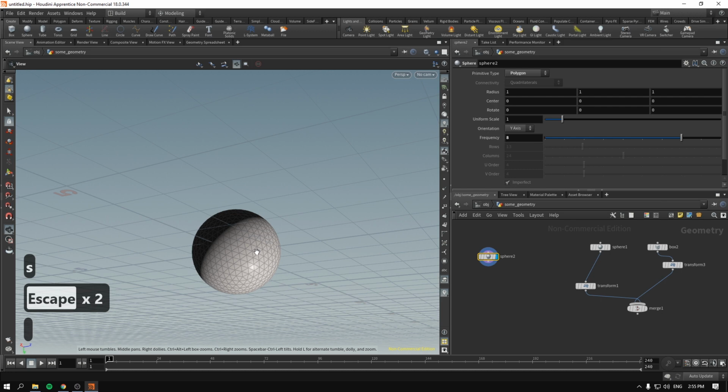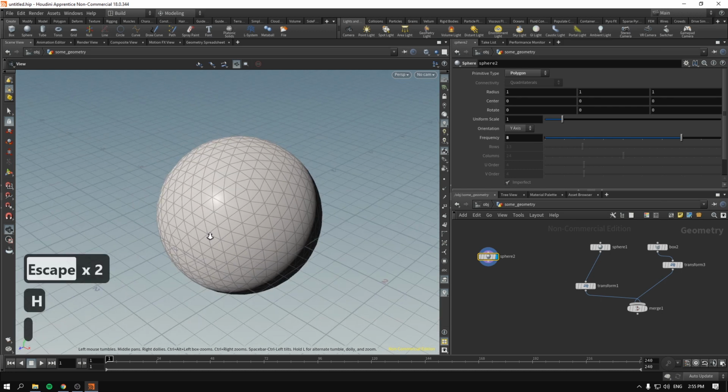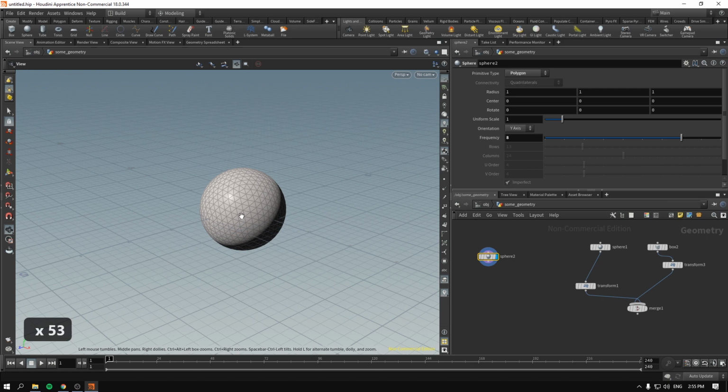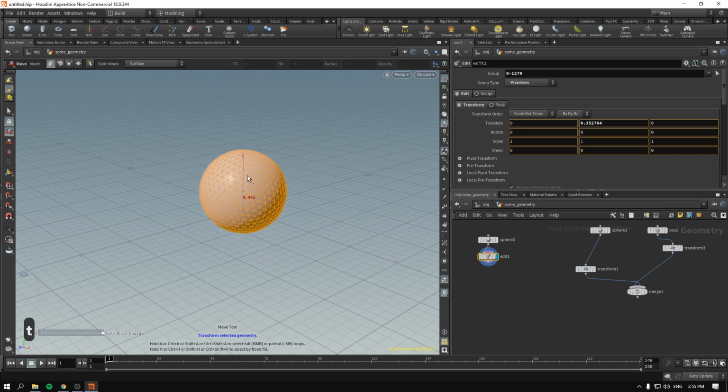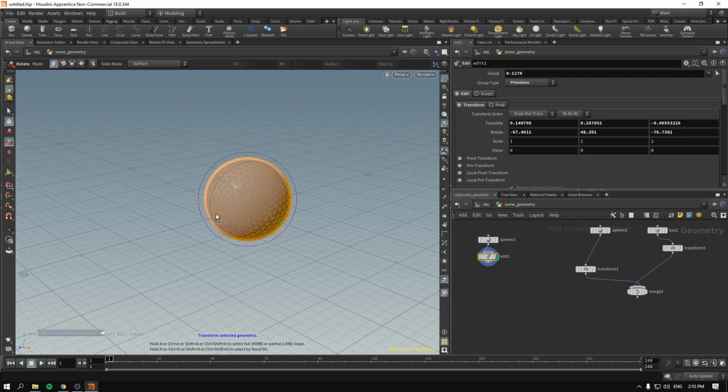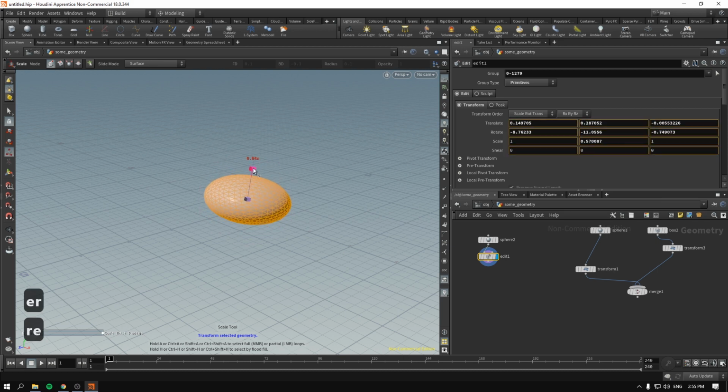If you press the spacebar and Shift H, it brings back the viewport center. If you press the S key and select our sphere and press Enter, it will select our sphere. And then if you press T, you will start transforming the thing. Or you press R, you start rotating, which is shown by our wireframe. And if you press E, you can now scale, squash, anything you want. So this looks like a peel or M&Ms or something like that.